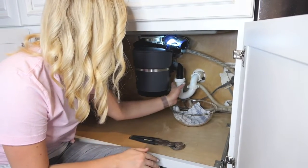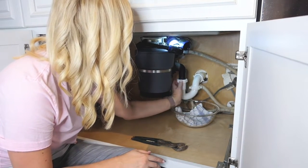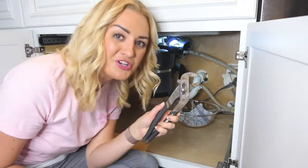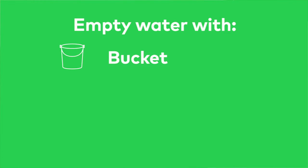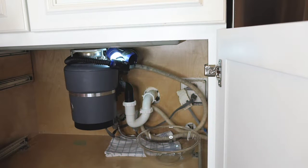Next, you should see a curved pipe that dips lower than the other pipes called the trap. You can try unscrewing it by hand, but if you need a little extra muscle, use a wrench or channel locks. Empty the water into the bucket, bowl, or your washcloth. You may be able to see the clog and be able to dislodge it by hand. If that's the case, reattach the trap and turn on warm water to see if that did the trick.